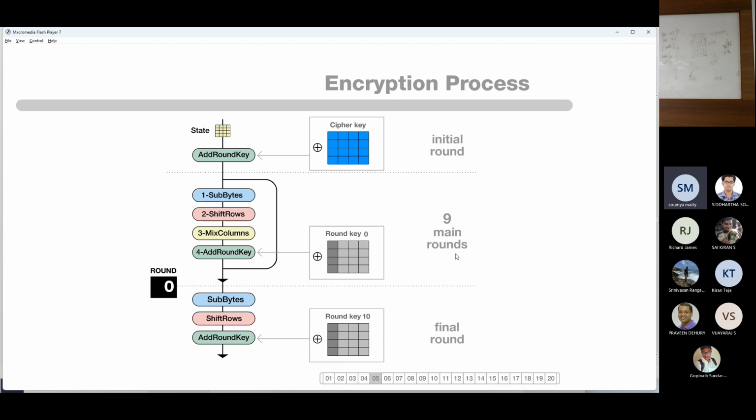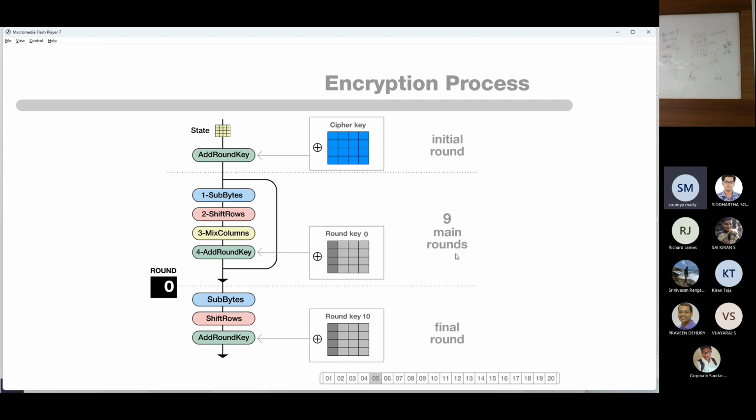So this is where we are starting the encryption process. It is actually creating these four sub-processes. Every time we are taking 16 bytes of data from the input. Then we do sub bytes, shift rows, mix columns, add round key. This is kind of the substitution-permutation network, the same SP network, but now we are making it in a matrix format, doing the same diffusion and confusion using two-dimensional space.